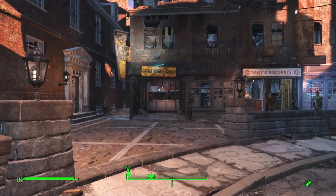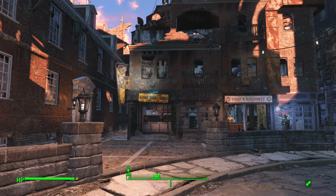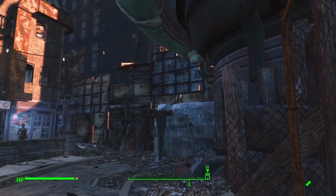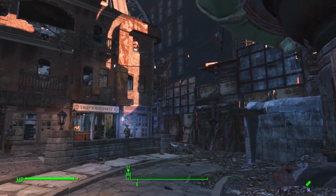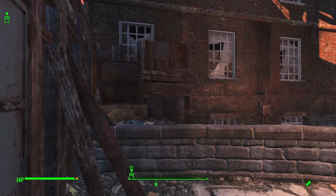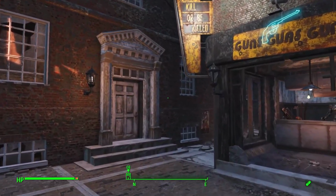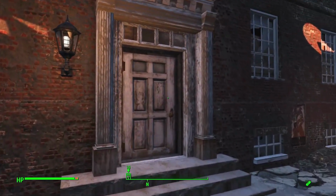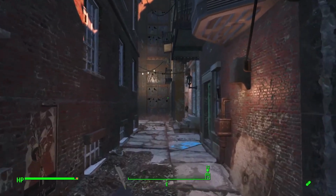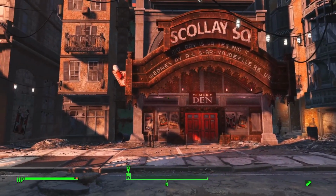All right, so here we are, Good Neighbor. A lot of things to like about Good Neighbor. There's plenty of different accessible store types, much like the baseball diamond, which we didn't really get into, but I think that is a positive that also applies to Good Neighbor. You know, it's a town. We got a couple of different locations.